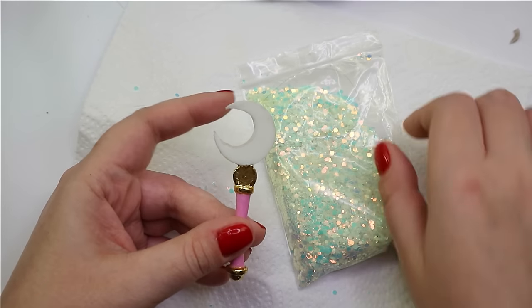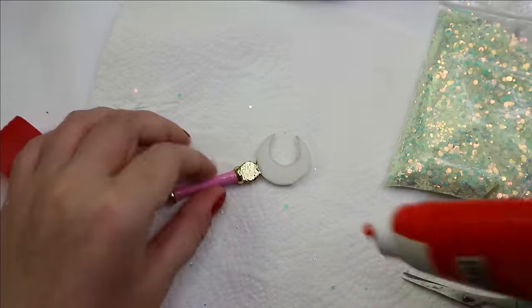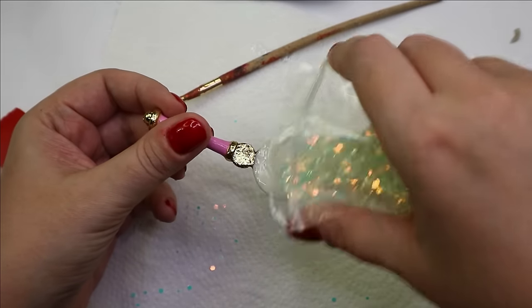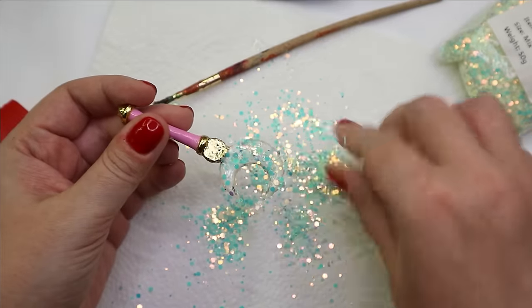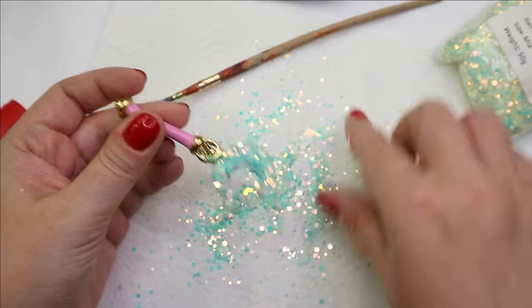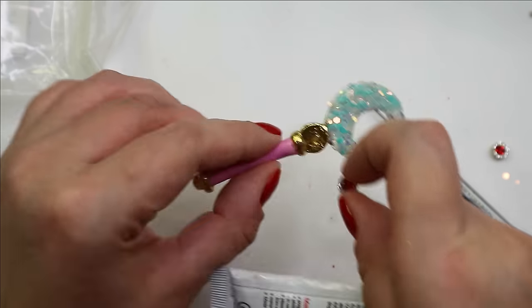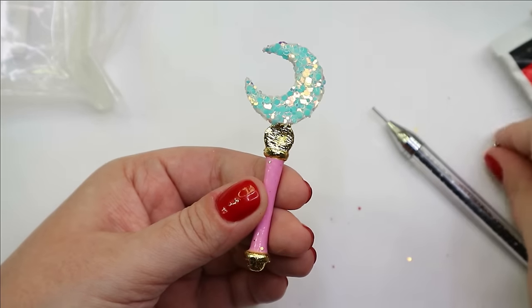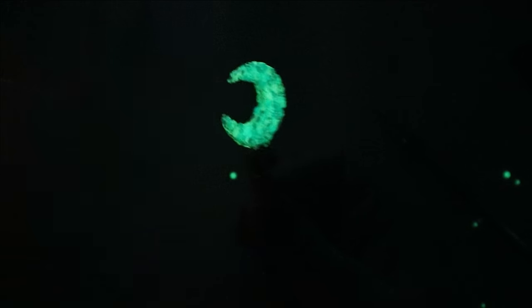And the crescent moon itself, I want to cover with this glow-in-the-dark glitter to make it completely magical. And check it out, guys. I think this is real magic. I absolutely love it. Really beautiful piece of accessory.